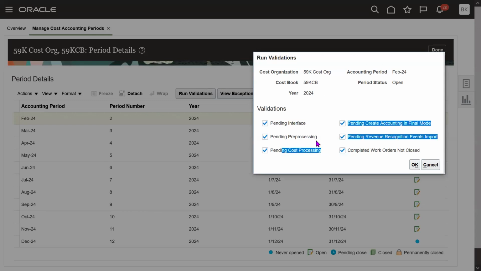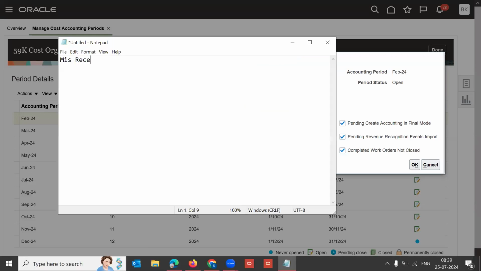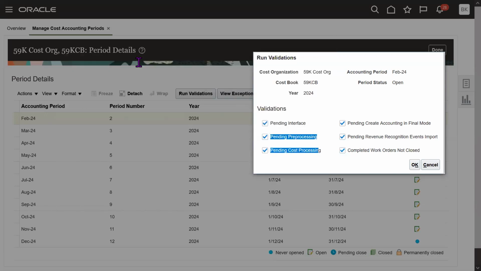Pending cost processing, pending pre-processing, these two are related to costing only. For an item, if there is no cost, you interfaced a transaction to the costing module. Suppose you performed a miscellaneous receipt transaction for item A, and you have not run the transfer program.